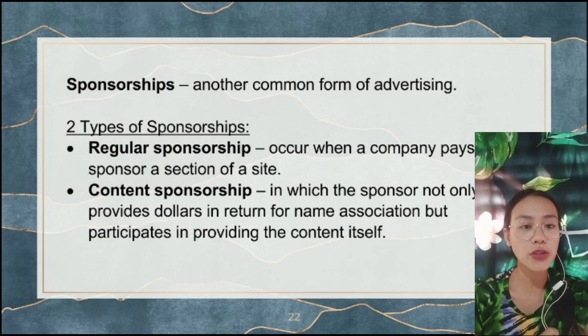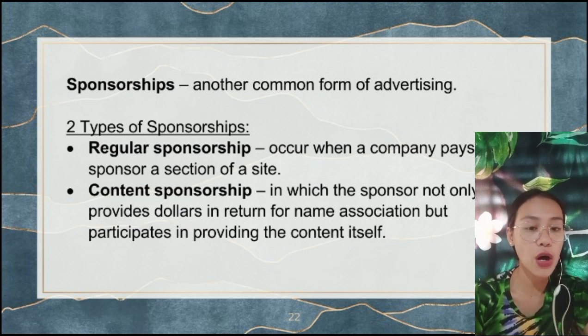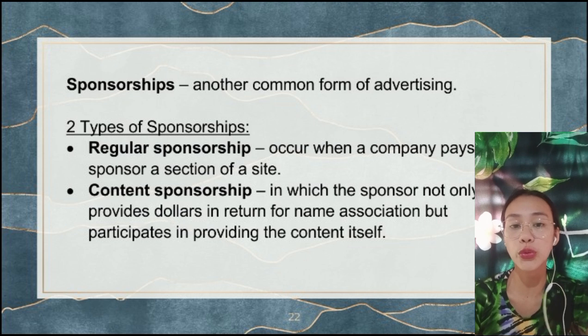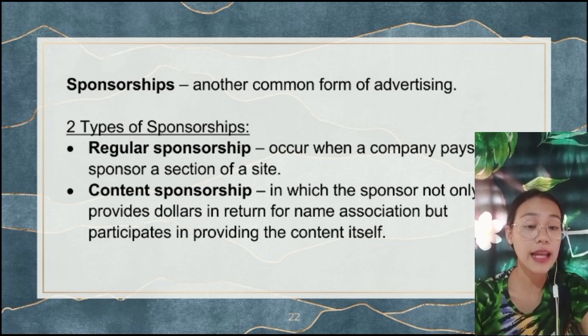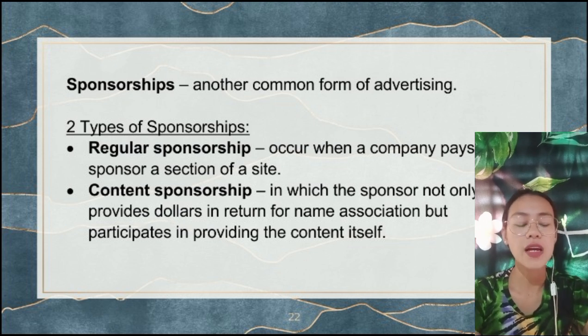So next, the sponsorship, another common form of advertising. So we have here the two types of sponsorship. First, the regular sponsorship occurs when a company pays to sponsor a section or a site. So for example, the House Beautiful magazine and the Cosmopolitan magazine sponsorship on iVillage.com.